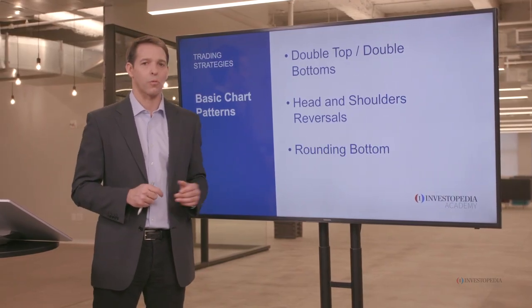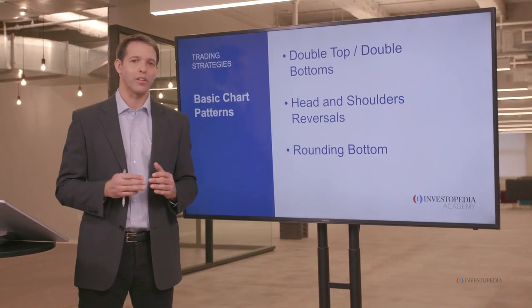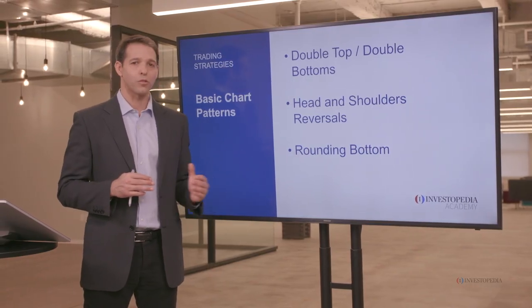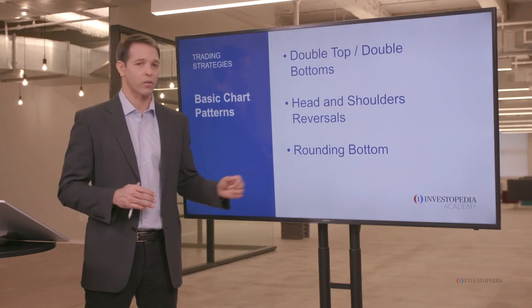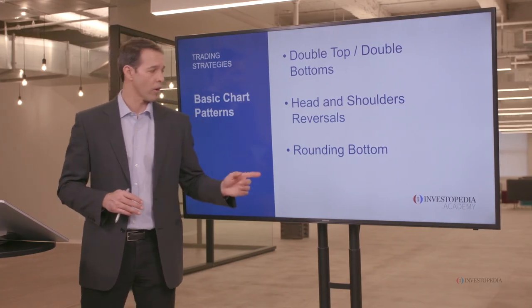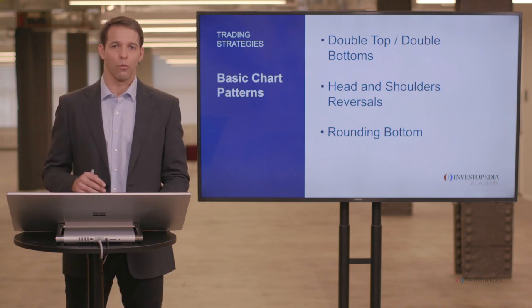And lastly, you've got the rounding bottoms. Now, this chart is an accumulation period. And it's usually when there are buyers moving into the market that aren't letting the price decline. And it usually turns into a big bull move in the chart. Now, let me look at a couple of these charts to show you an example of what I'm talking about.